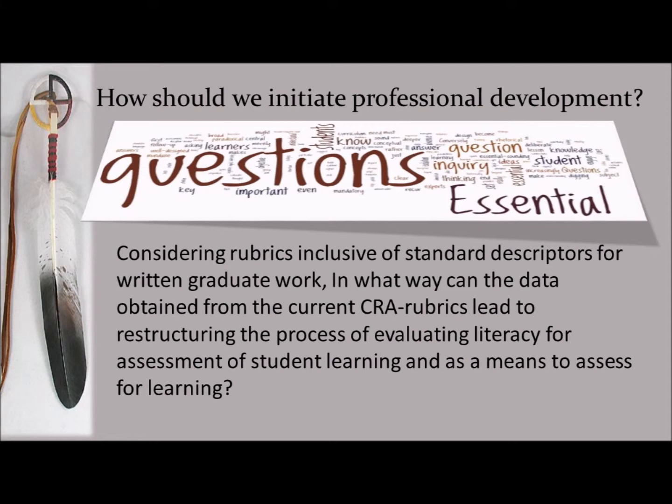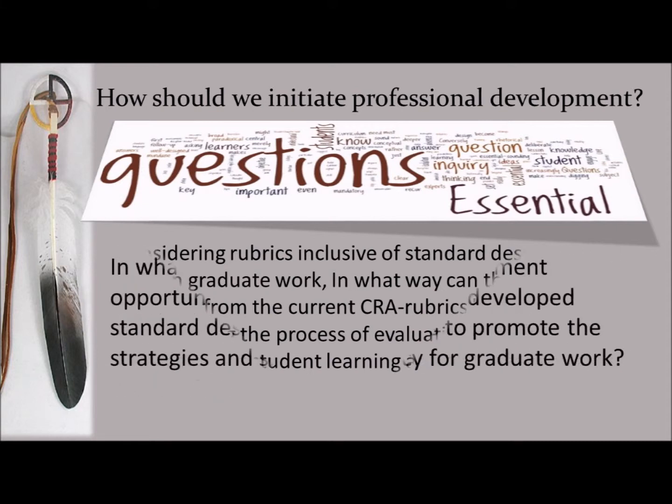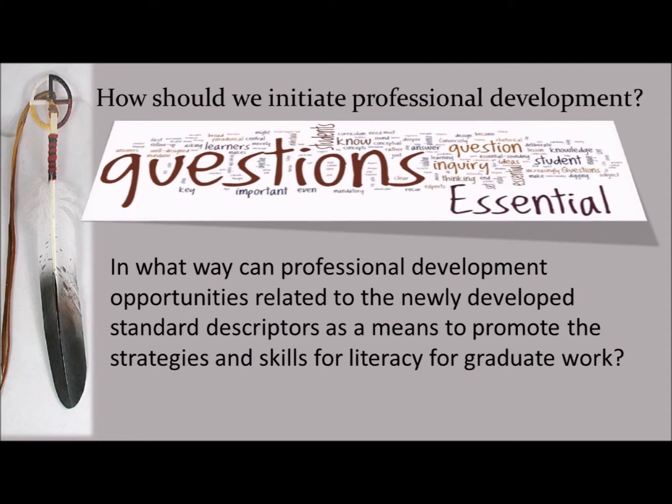Considering rubrics inclusive of standard descriptors for written graduate work, in what way can the data obtained from the current criterion reference assessment rubrics lead to restructuring the process of evaluating literacy for assessment of student learning and as a means to assess for student learning? In what way can professional development opportunities relate to the newly developed standard descriptors as a means to promote the strategies and skills for literacy for graduate work?